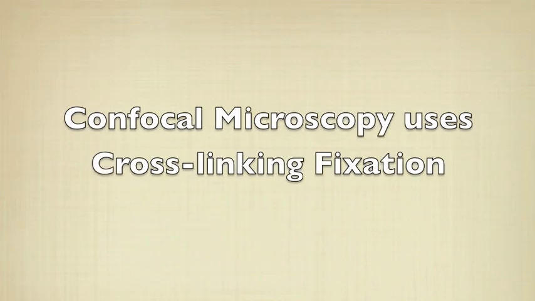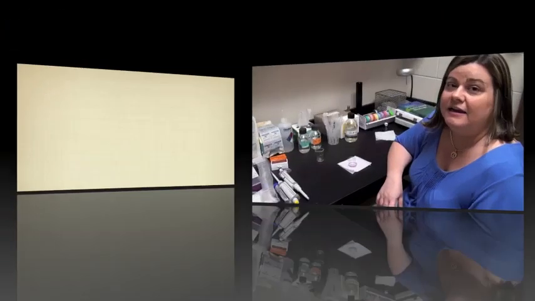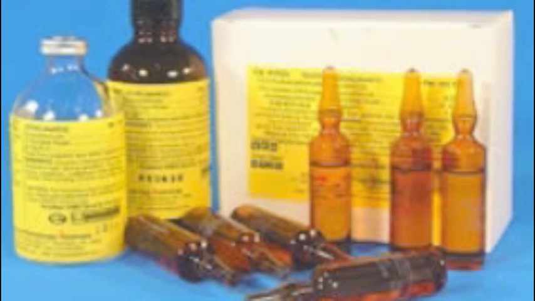This is going to be primarily important in confocal microscopy. If you're doing confocal, you need to make sure that you're doing cross-linking fixation. Glutaraldehyde has some drawbacks in that it has a lot of autofluorescence, and if you're doing fluorescent microscopy that's going to be a problem. You're going to have a yellowish green haze in most of your images, so what we normally suggest here at Clemson if you're doing fluorescence confocal is use paraformaldehyde instead.